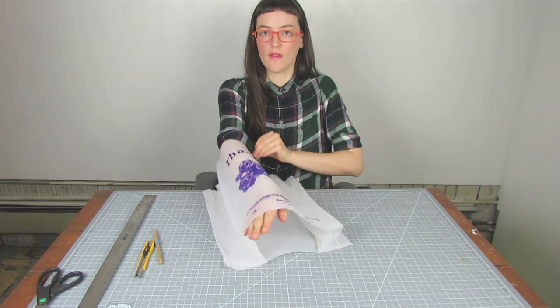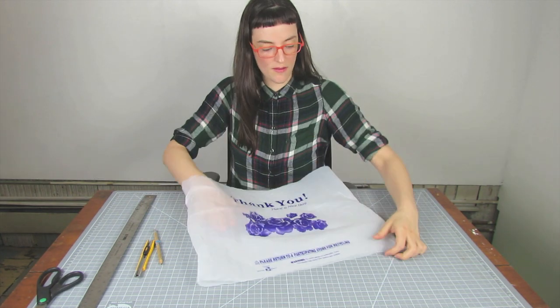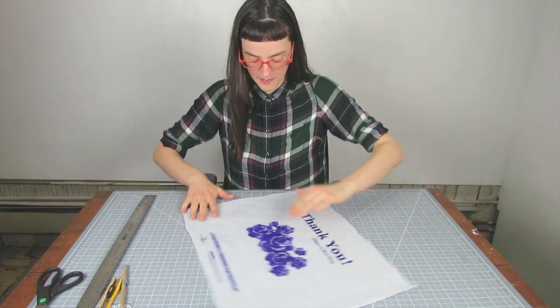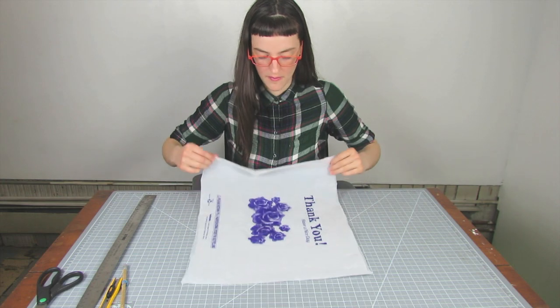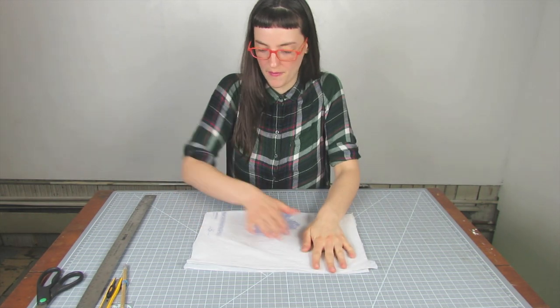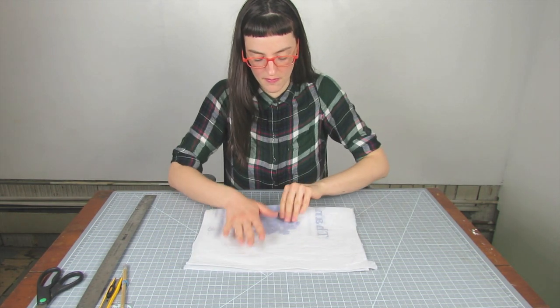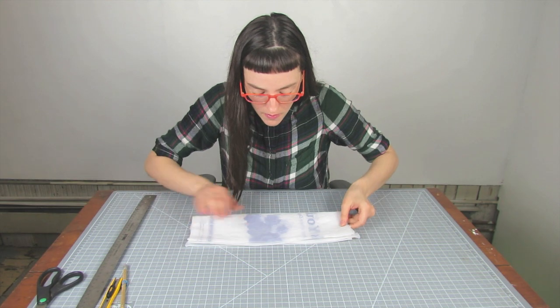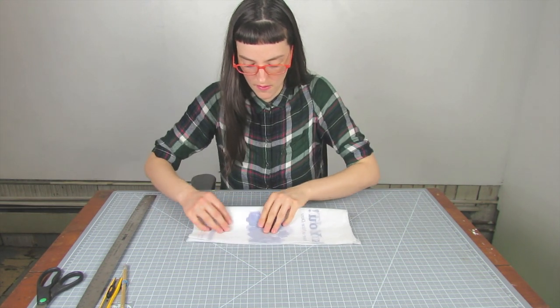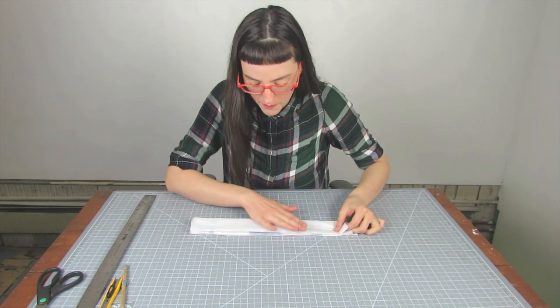Now you're going to want to open it up and flatten it out again, so you have a big rectangle. So now you just put it on its side and fold it in half first, line it up and flatten it and smooth everything out. And now you're going to fold it in half again. And one last time.